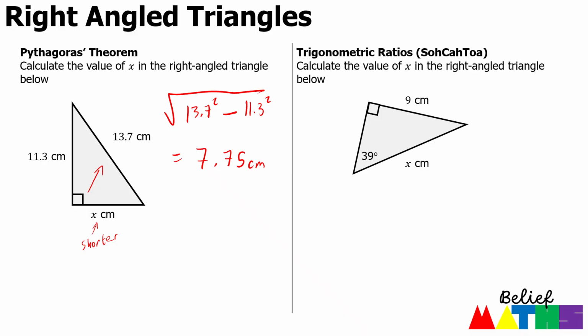In this case, we've got trig ratios, we've got an angle, so we know it's going to be SOHCAHTOA and not Pythagoras this time. Again, opposite our right angle is our hypotenuse. Opposite to our given angle, so opposite that 39, that's our opposite. Then our adjacent is beside the angle or just the other side. So we need to use the hypotenuse because that's the side we're trying to find, and we need to use the opposite because it's the side we're given.